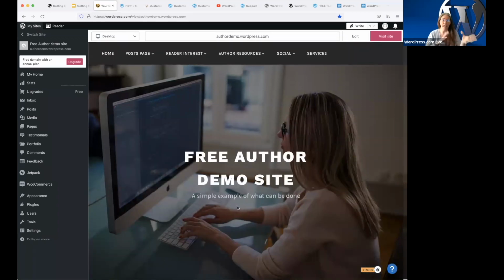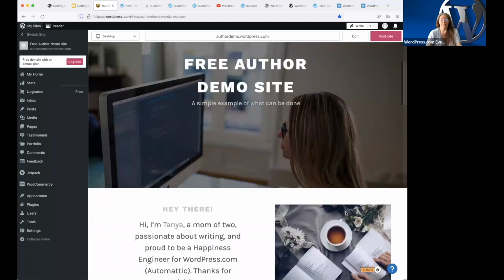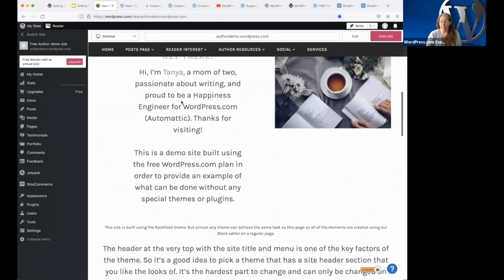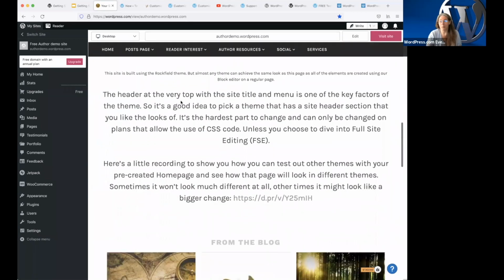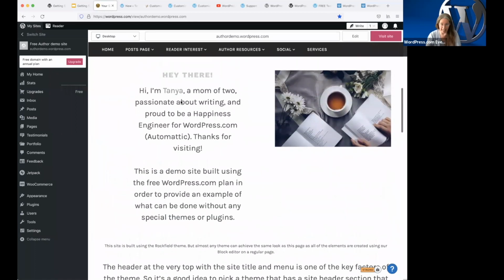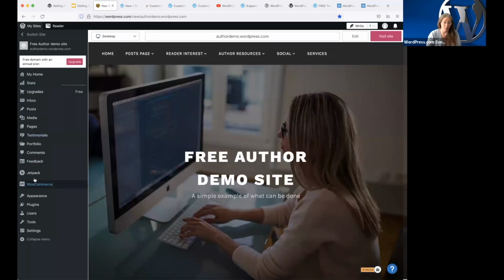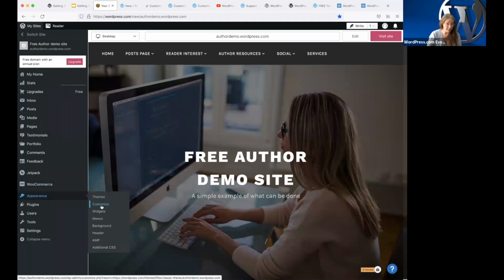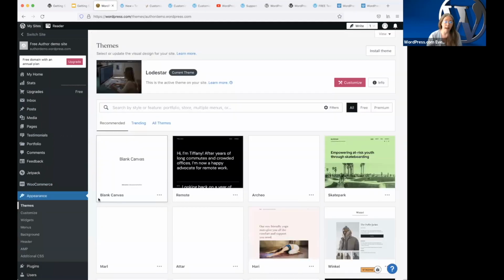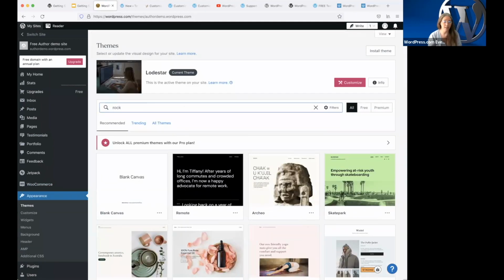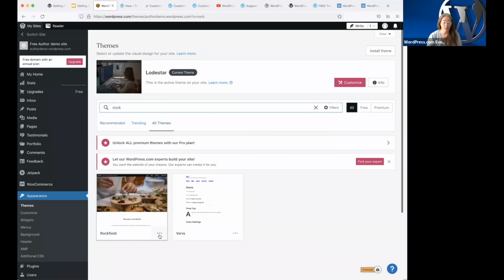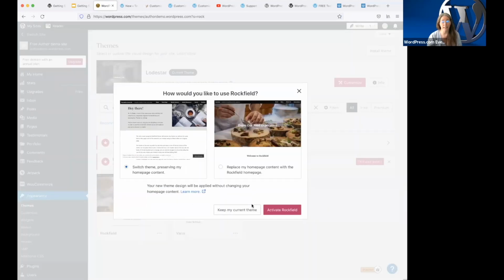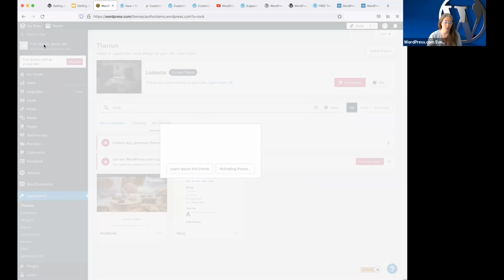Just understand that when you switch, it could come out looking real different, and it's made everything really big. I don't like the way it looks, so I have to fix that. In this one, you would go to the customizer because we don't have a site editor on this one, and you would just start making adjustments. But if you decide you don't like it, you can still go back. If we go back to my original theme of Rockfield, we're going to notice that my site looks exactly as it did when I first showed it to you.